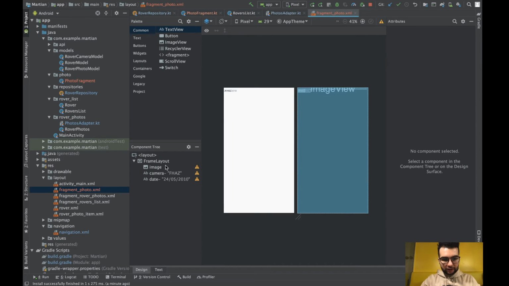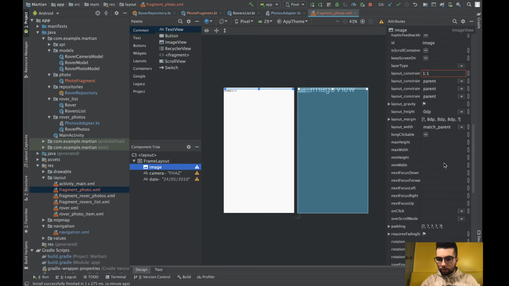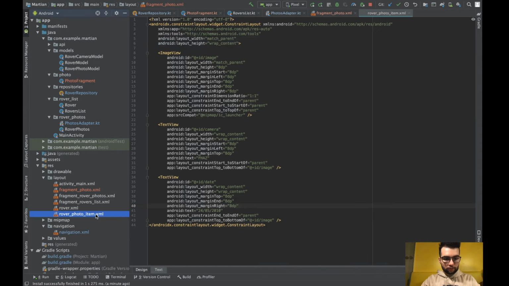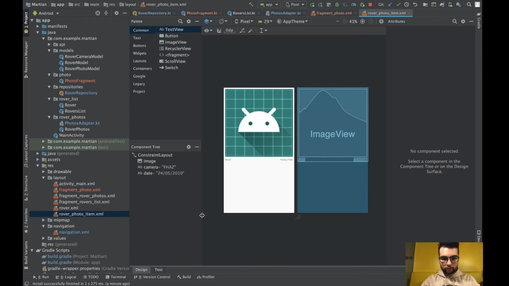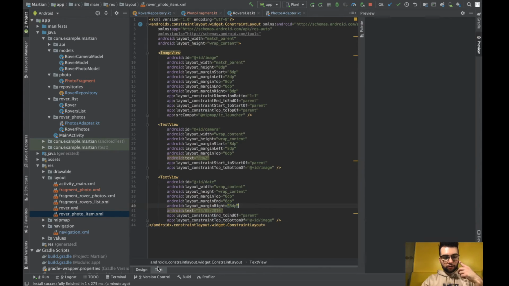If we look at the design, the image, oh, this is a constraint layout.